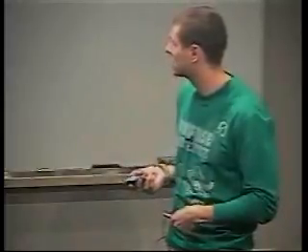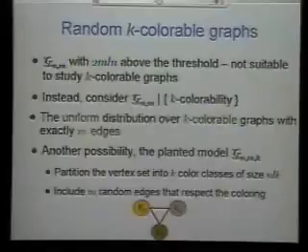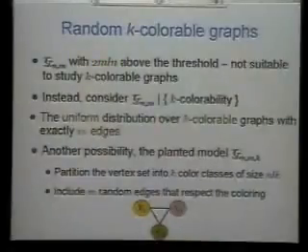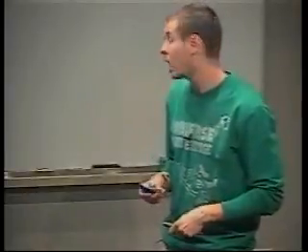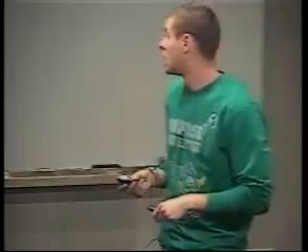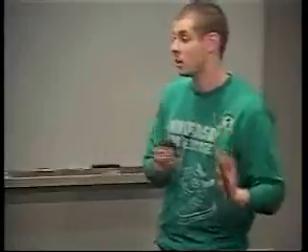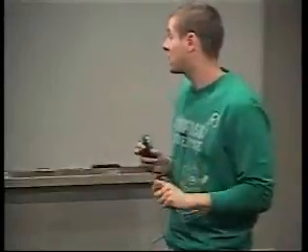Another possibility to define the planted model is to take every edge that respects the coloring with probability p. So you have either m edges or every edge with probability p, and the same game as in G(n,p) versus G(n,m). I see, and you give the others probability 0. So all the techniques, the spectral analysis, and all the techniques that were known for G(n,p) basically carry on to the planted model as well.